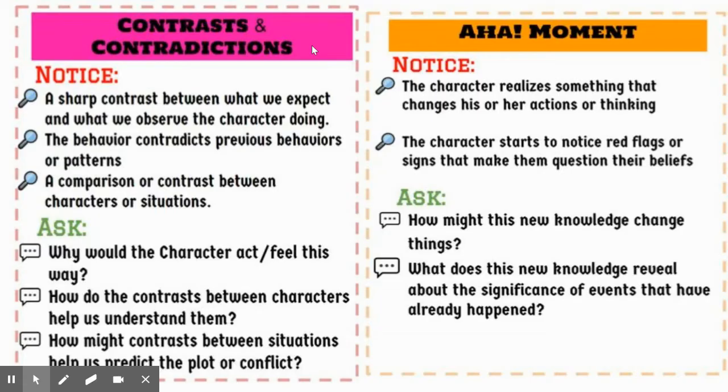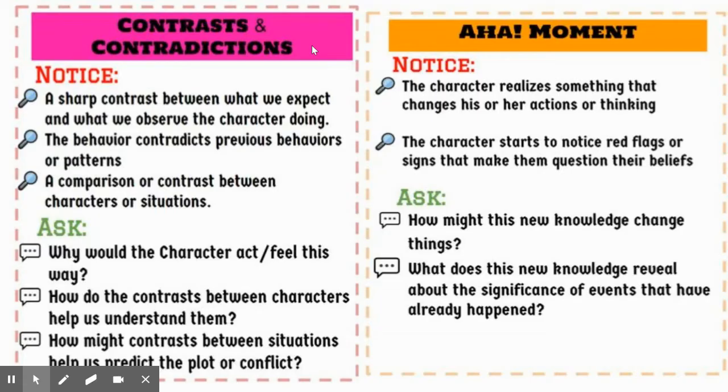All right. And lastly, you could also be looking for a comparison or a contrast between characters or situations. Many times this is used to highlight the differences between characters or their similarities that would tell us something about their relationships to one another. Or if they're showing us a contrast between situations, whether it is just setting up the setting and showing us how different it is from the reality that we live in, then they're trying to teach us a little bit about the conflict that is going on in this story.